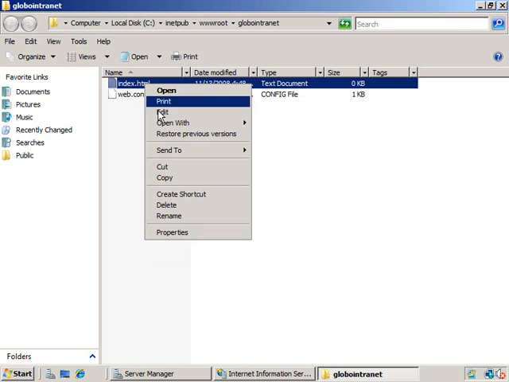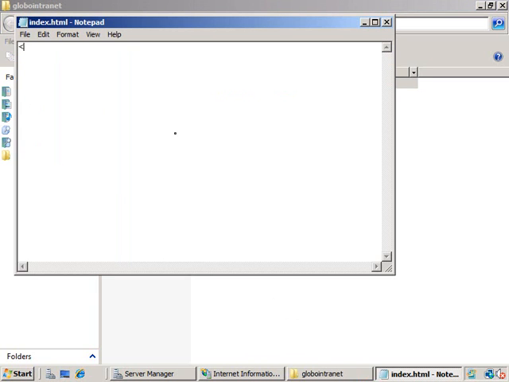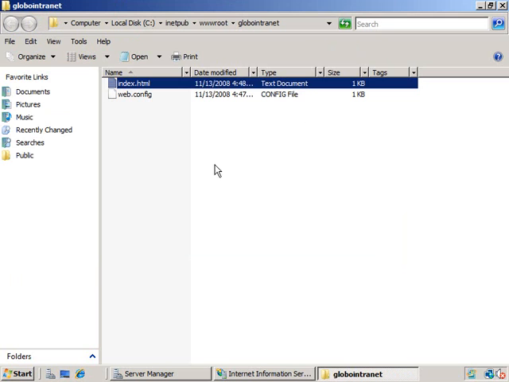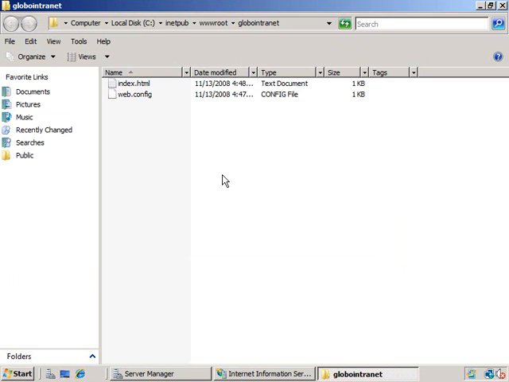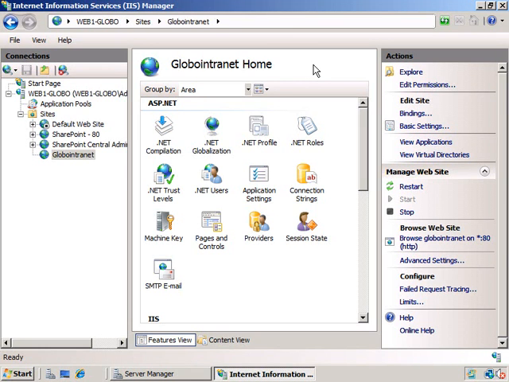I'm just going to edit this guy here real quick, and we'll say this website is under construction. There we go. So just in case someone does come to the site by accident, it'll say something. All right, so we'll go ahead and close that. Now, most of the time what we would do is take pages that we've created in other applications and upload them here, paste them in, or move them in from another directory, or however we have HTML files we need to wrestle, we would move them over to that.